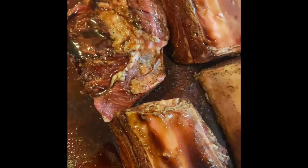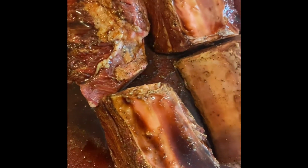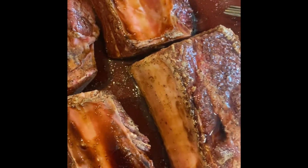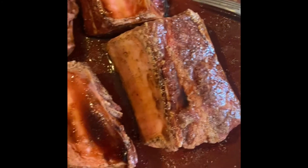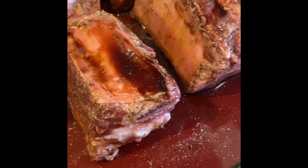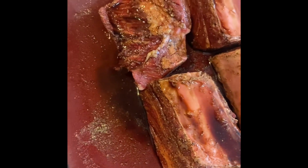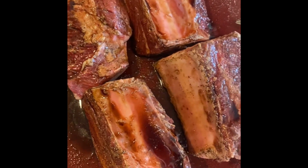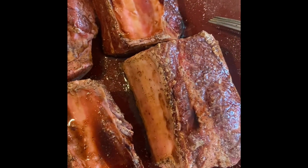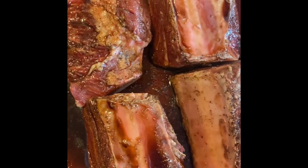Alright, so I have my short ribs seasoned. I'm gonna get these in the pan so I can get them seared off before I put them in the oven. You can use your own marinade, as I did, which has salt and pepper and some other things in there, or you can purchase a marinade at the store. I do recommend letting these sit in the seasoning or marinade for at least an hour or 2 before searing. When you sear these, make sure your pan is super hot. You don't want to basically steam them. You're looking to caramelize the outside, and then we're going to bake the inside to get it nice, juicy and tender.